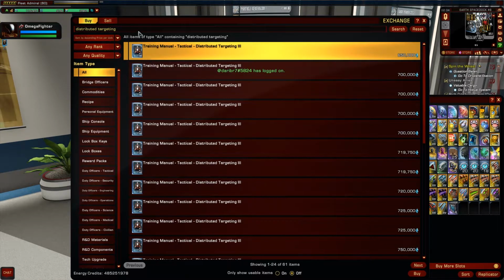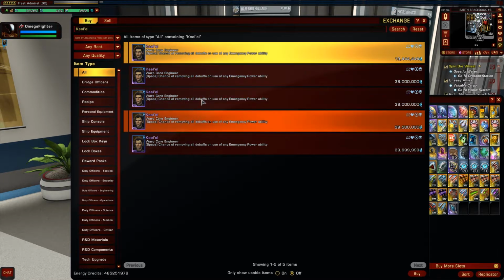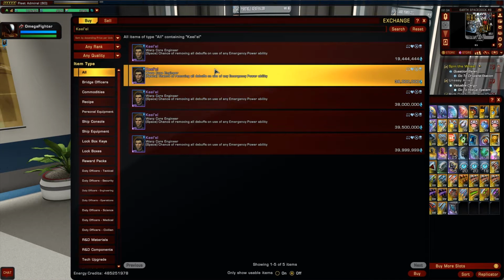Then what else you can trade is certain duty officers that have their value. Like this is a very popular PvP one, a Killel. This is another good example. Some might think, look, this is double the price. I'm going to pick that one up for 19 million. I don't think I'll get it sold for close to this. I might, but it's a risk, and I'm going to take it. A few days ago, I got one for 2 million for whatever reason, and that was a good deal.